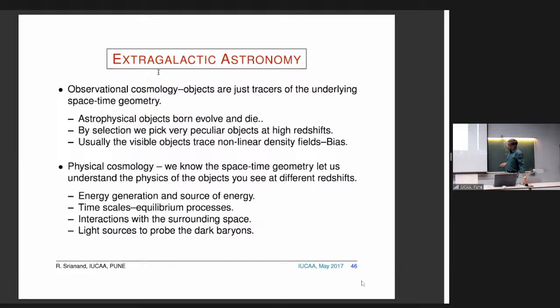There is also physical cosmology. What is physical cosmology? Physical cosmology means you say, okay, I don't worry about the underlying background, what kind of universe we are living in, whether you have dark matter, dark energy, or whatever, we don't know. I want to understand one object. I take a galaxy. I would like to know how I got the galaxy starting from scratch. So we ask the question: if I am given a dark matter particle, what happens to its gravity? When dark matter particles go into some region, what do they do to the baryons?